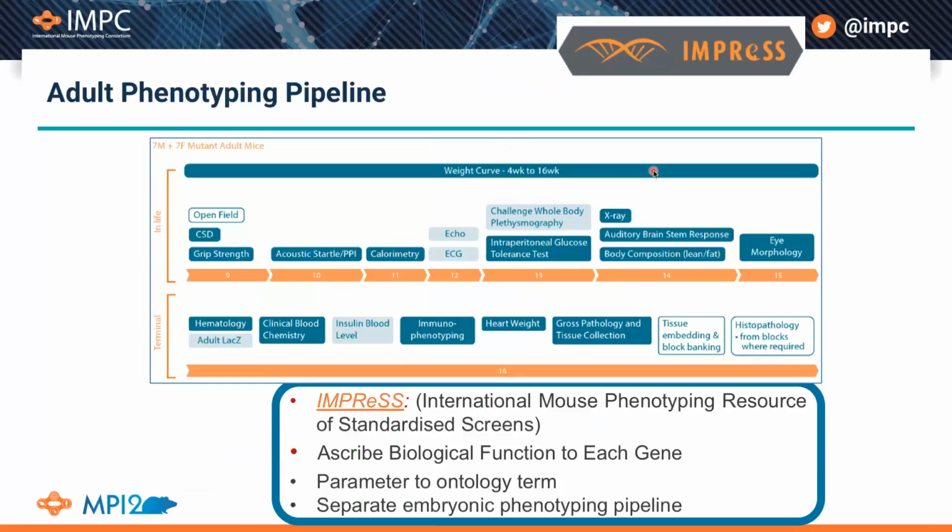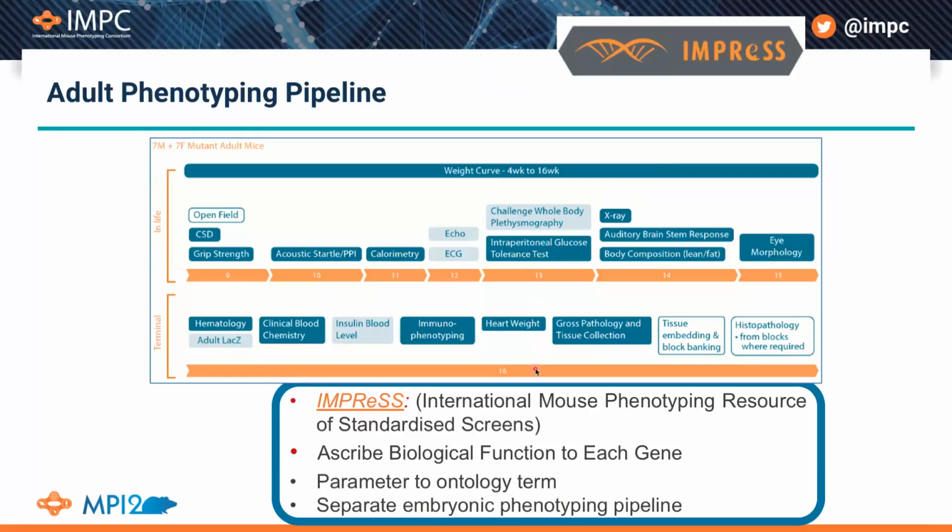After the mice are produced, we try and breed them to homozygosity, meaning that both copies of the gene have the mutant allele. Then starting at 9 weeks of age, when mice are sexually mature, they're put through a series of phenotype tests to assess different physiological systems. With the exception of a glucose tolerance test, these tests are not challenges. So one limitation is we can't infect the animals or do things that will impact subsequent tests.